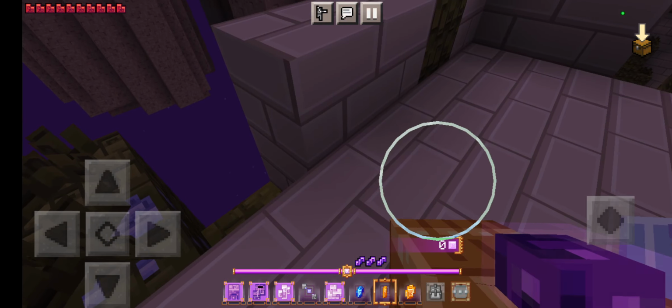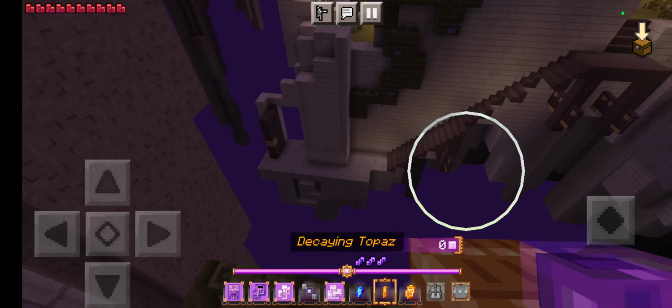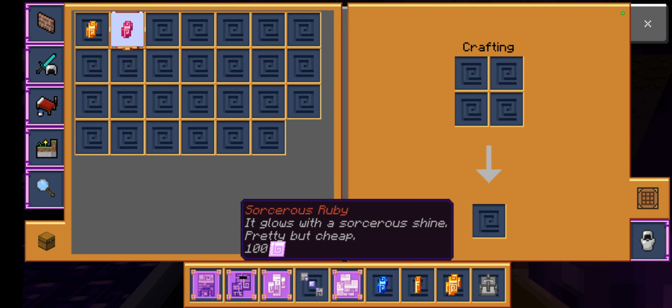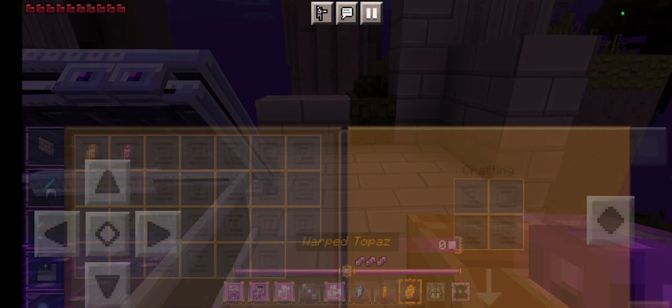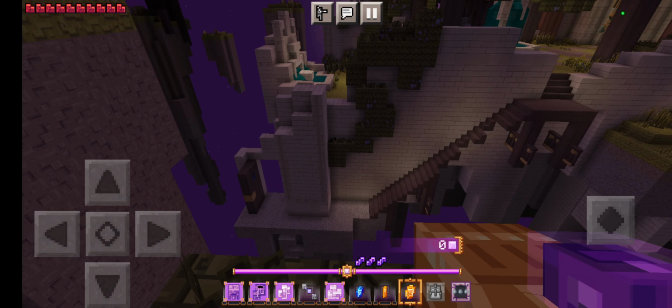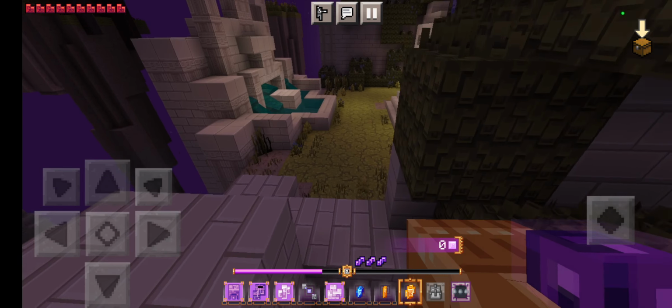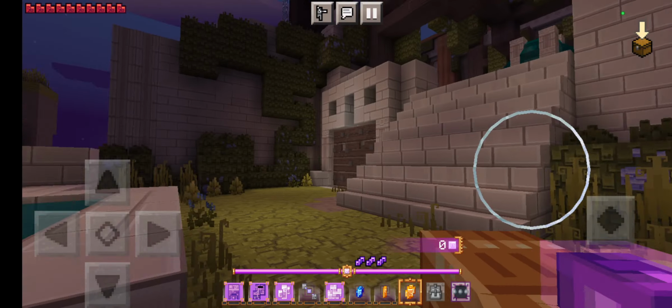Huh? What was that? Warped Topaz, Sorcerer's Sapphire, Decaying Topaz. Didn't I get like one other thing? Wait. So yeah, we got Sorcerer Ruby. It glows with Sorcerer's Shrine. Pretty but cheap. Okay, so I guess you can sell these and they'll give you some Warped Topaz as well. Wow, okay, so those give you points and also you can use those points for new abilities, like the fire and the wind. Did he even say you can go in? I don't even know.